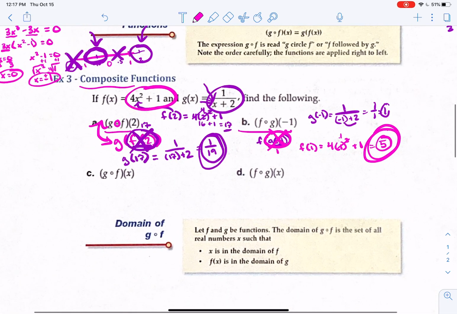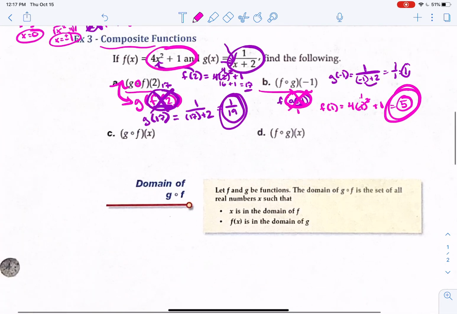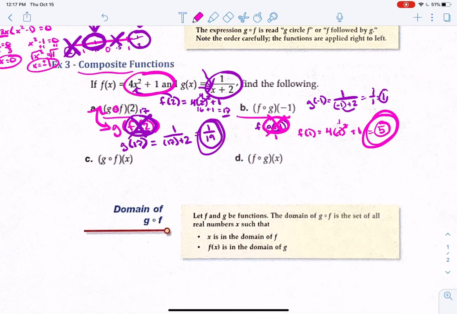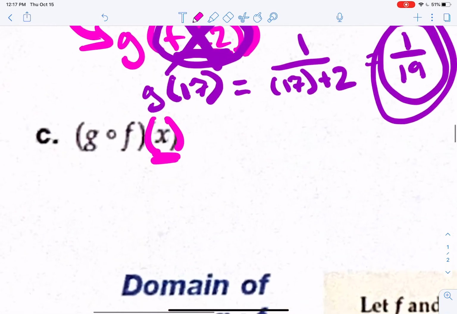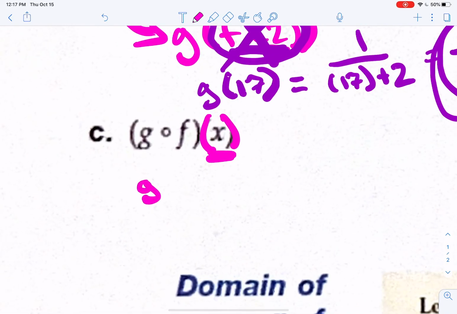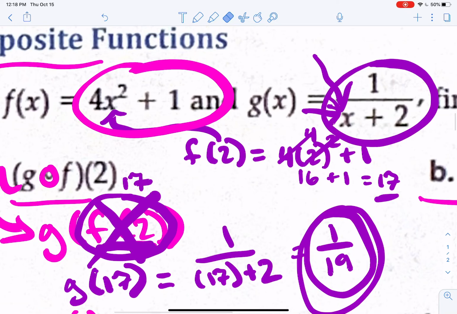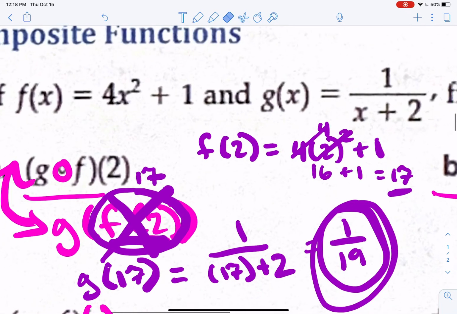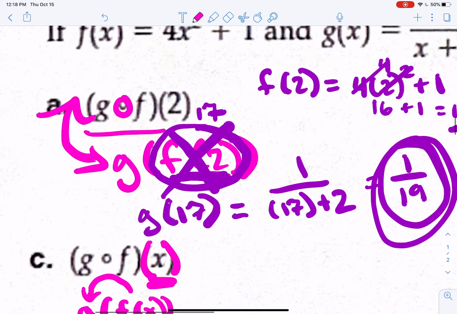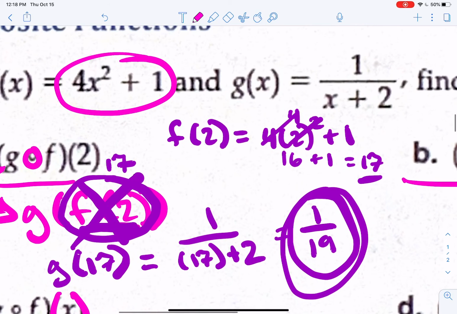Next thing. These are the last 2 examples that we're going to do. We're going to save the rest of this for the next video, okay? So g composed of f of x. Here we don't have a number that we're plugging in. So what this means is, if I rewrite it with parentheses, g composed of f of x, that's what it looks like. What we're doing is we're taking the entire f of x and we're plugging that into the g of x, okay? So the entire f of x, I'm going to erase some of my mess here. We're taking the entire f of x and we're plugging this entire thing into the g of x, where the x is located, okay?